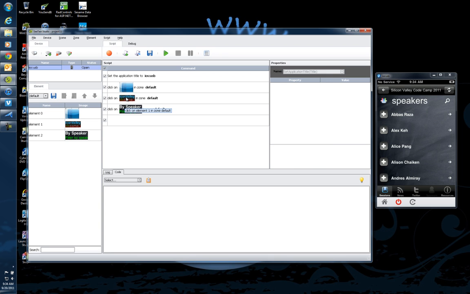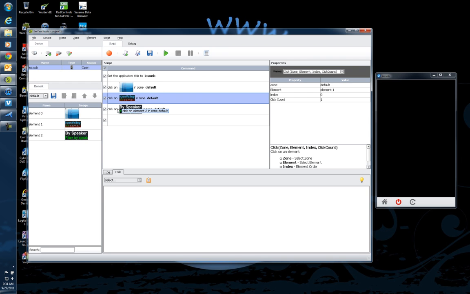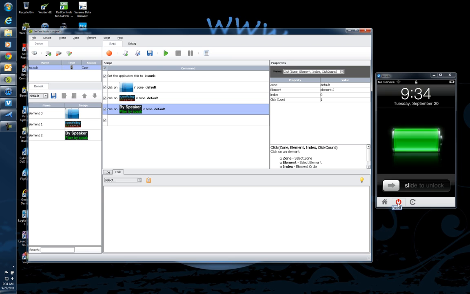Again, you can recognize this by image or by using an OCR to choose how you'd like to read this specific text. So there is some text you can recognize using an OCR, or you can look for this image on the screen as well. And finally, it looked for that image that says by speaker. Again, instead of doing it by image, you can always do it by OCR, which we will show in a different video later on. Alrighty, just to make sure everything is working correctly, let me go ahead and run this.